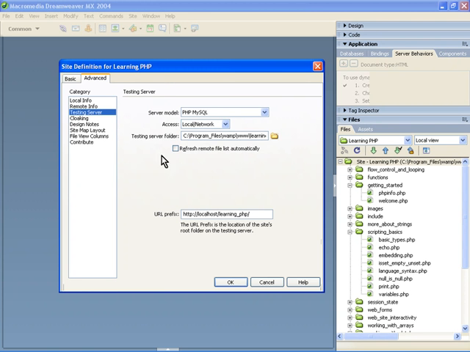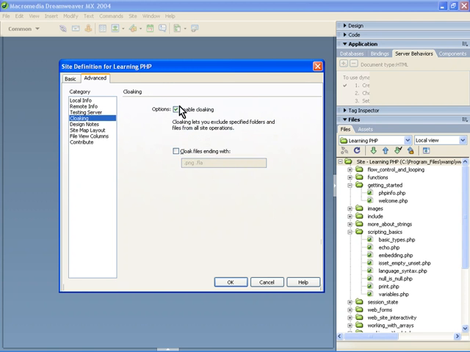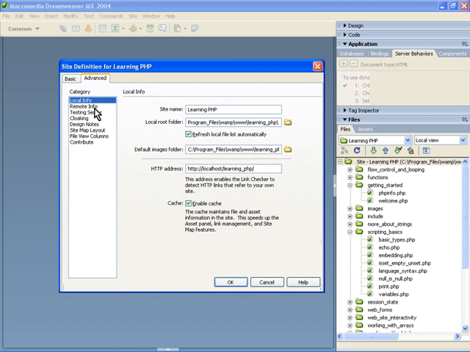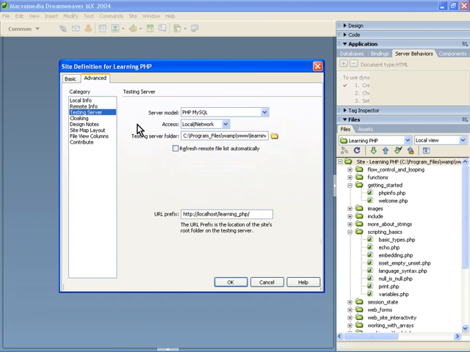So we can copy that here. Cloaking if you want to hide files in folders, but this is something of an advanced option here. You don't have to even worry about any of these other options here. You can turn off design notes if you want to, and the other things are going to be up to you. But the basics are what I mentioned here for local, remote, and testing.